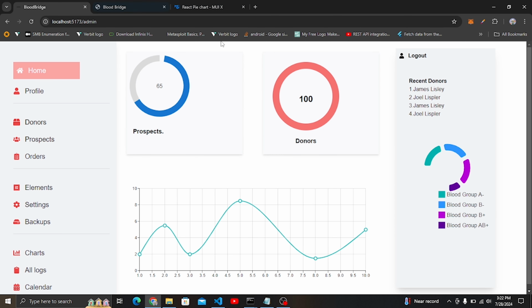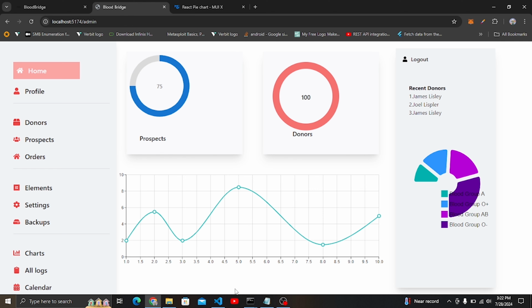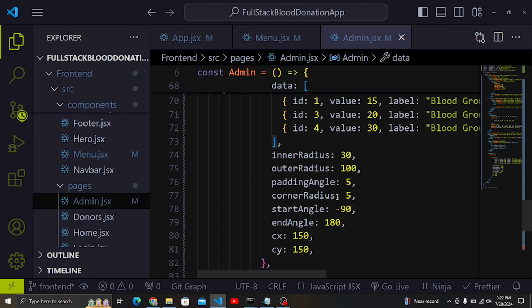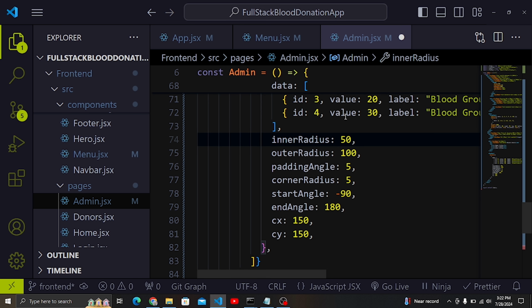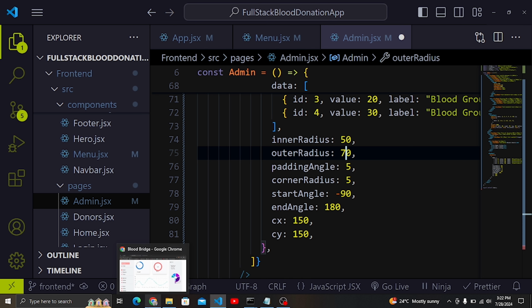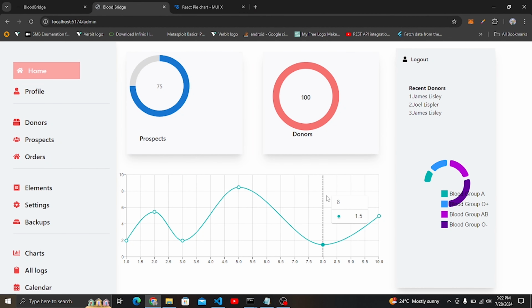So let's start by adding some configurations here. The first thing that you need to create here, we are going to give the outer radius to be 70, and the inner radius should be 50. If I do that, let's come here and see that we are able to display it in that way here.